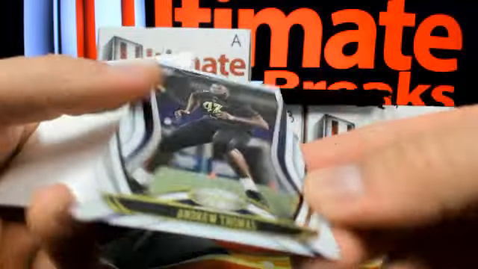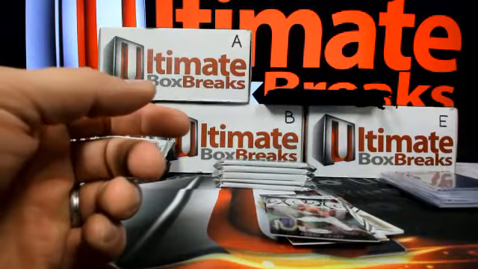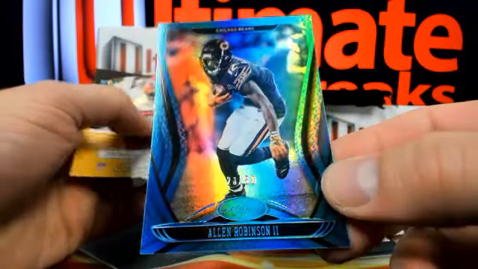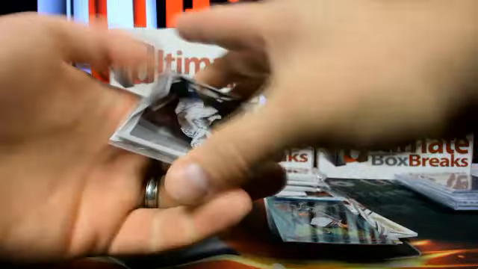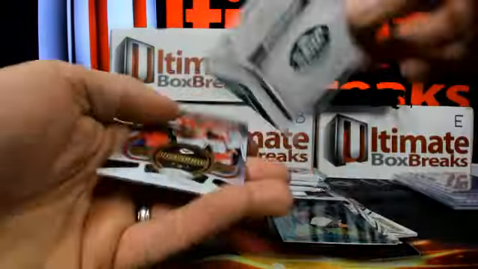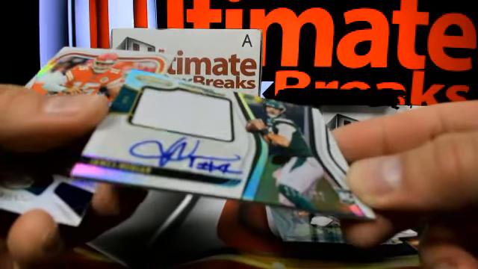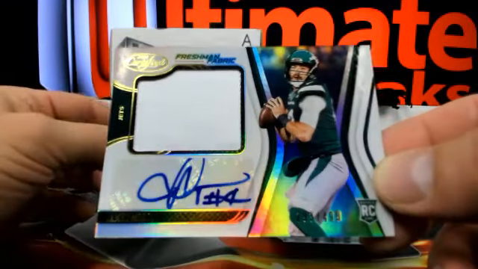Where's she at? All right, then you got Andrew Thomas out of 399 to the Giants. And Jerry Jeudy, back over to them Broncos. And Allen Robinson out of 50 over to those Bears. Oh, we got James Morgan. We really did. So out of 499 over to them Jets. Mikey Wiley. There you go, dude.